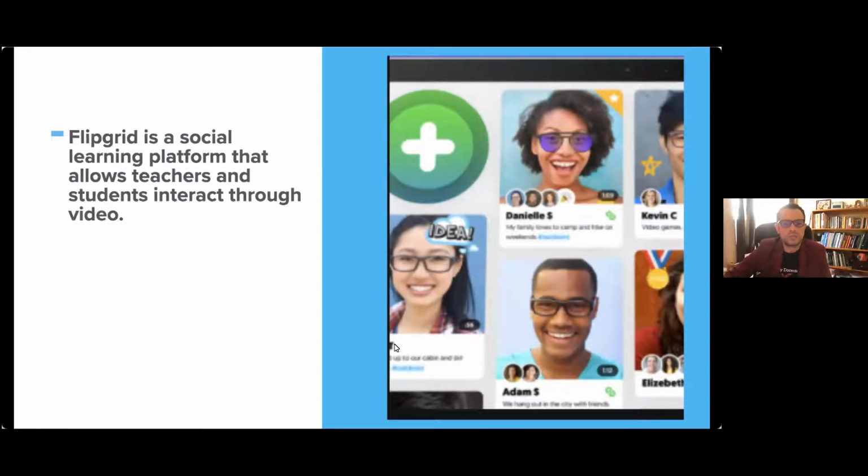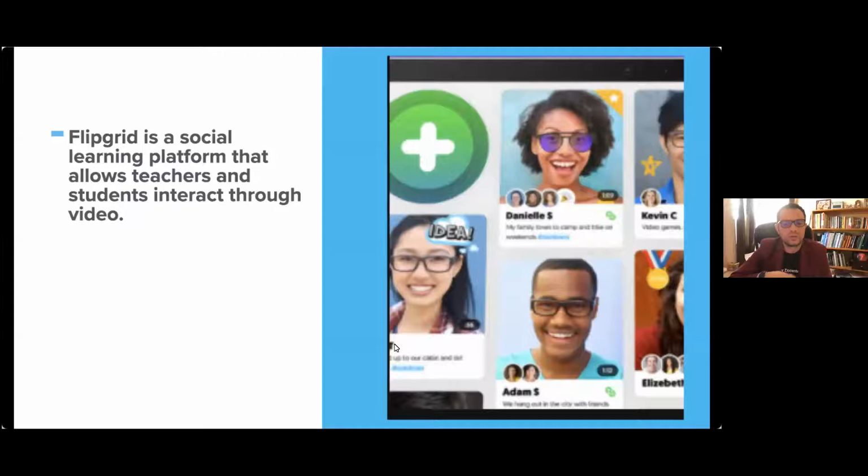And it's something that is pretty good for them because it's an app that has many similarities with Facebook and with social media. And as we know, students love to work with Facebook, Instagram, and TikTok.